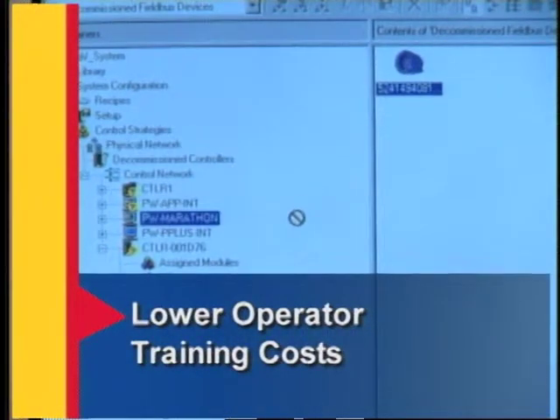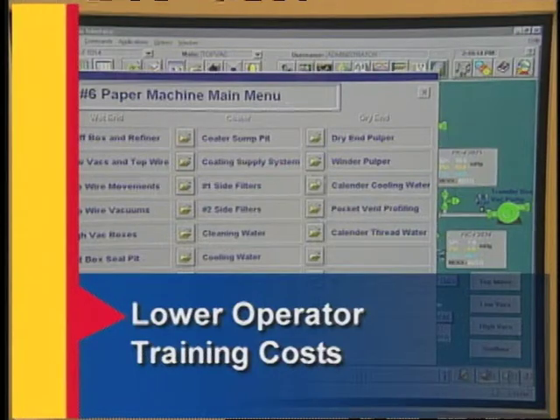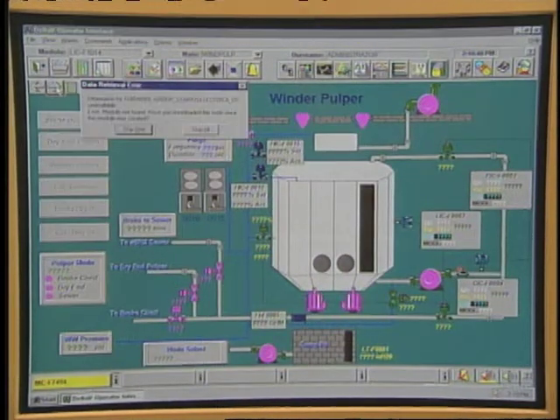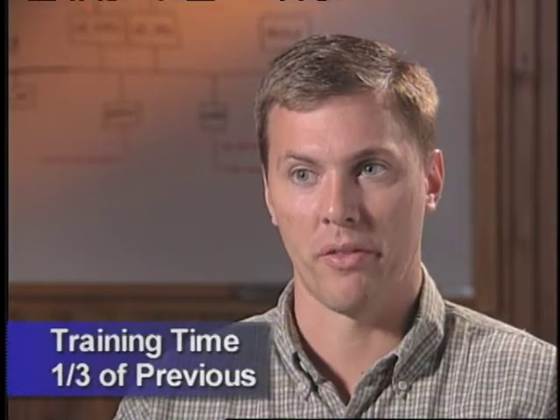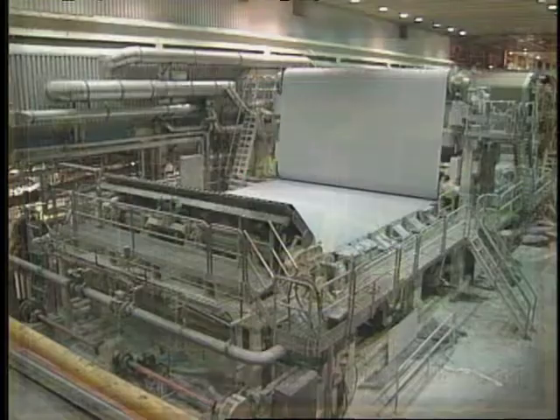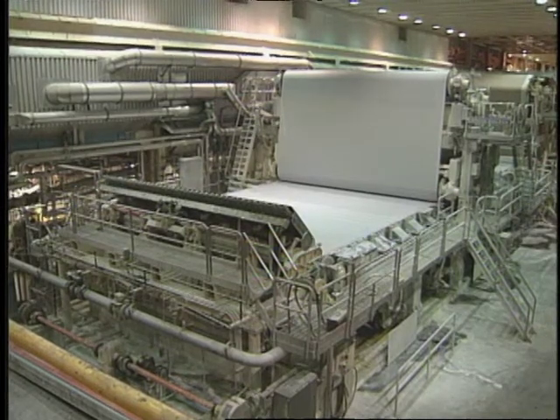The Delta V system's Windows-like operator interface added cost and time savings to operator training. My actual training to enable me to support this project was only a few hours of informal instruction by one of my co-workers, and after that two or three hours I was on the night crew. I would say it's easily a third of what it would take to go through a full training sequence on another system. For operator training we used the Delta V Simulate product, developed a mock-up of all the screens, and used the simulate product's ability to actually run a control loop internal to the PC, designing it so operators would get real feedback.